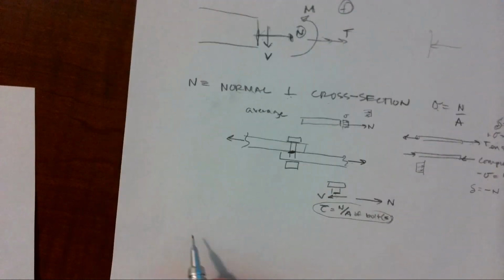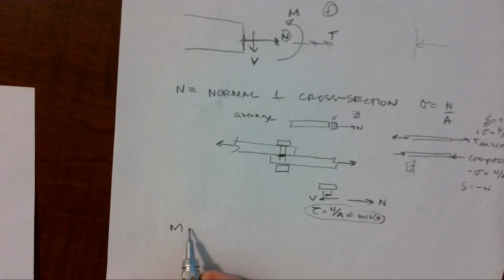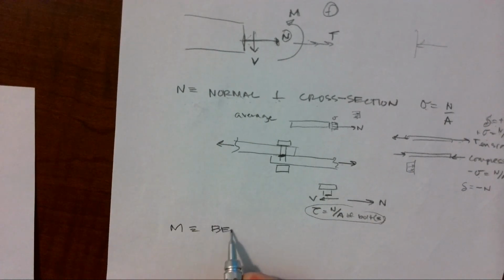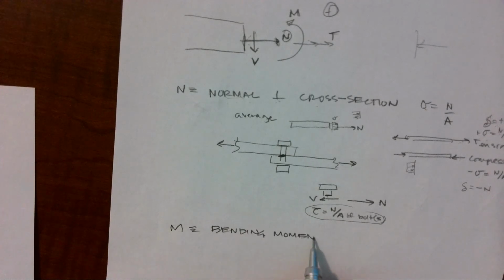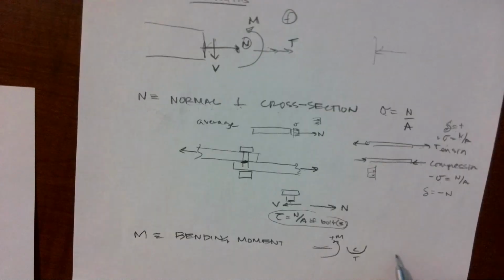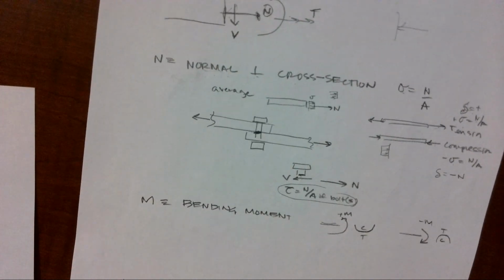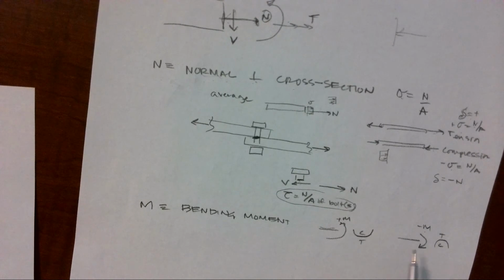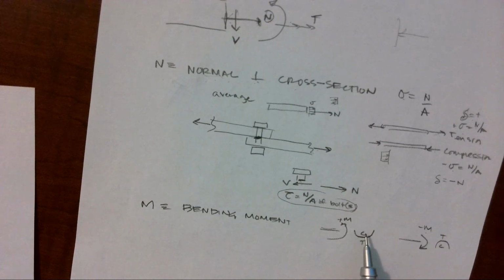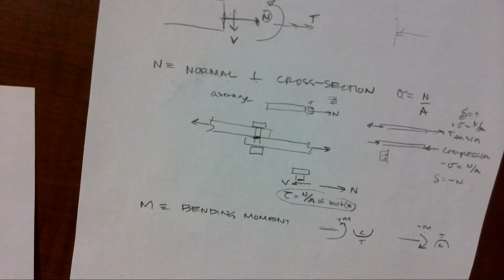Okay. Now, my bending moment. So this is a bending moment. Okay. And remember, this is positive. Positive bending moment gives me curvature where I have compression on top and tension on the bottom. Negative bending moment gives me tension on top and compression on the bottom. So again, it's important to state, is it a positive moment or a negative moment? Because behaviorally, it has compression-tension or tension-compression, which is very important to understand what's happening where.